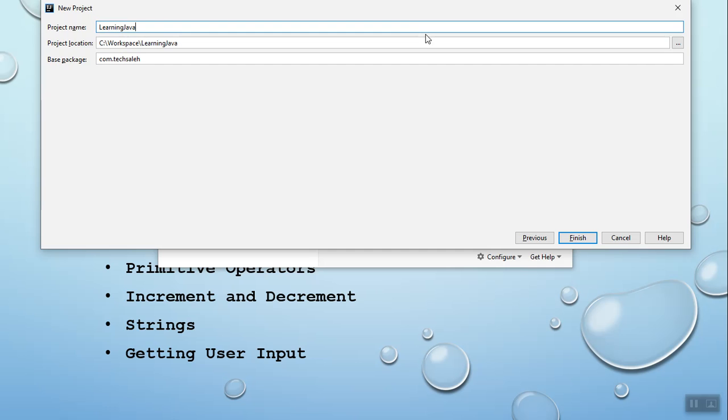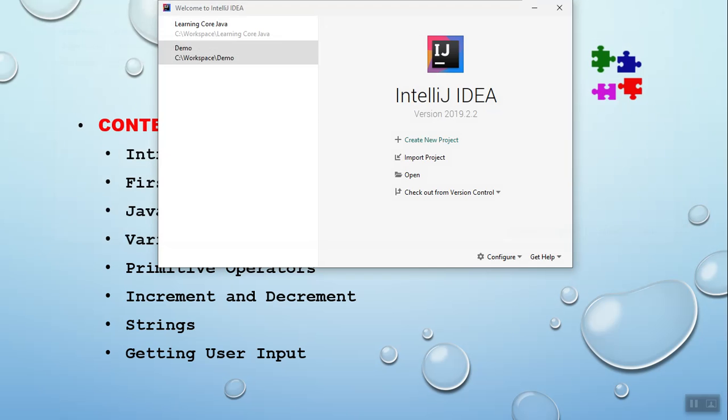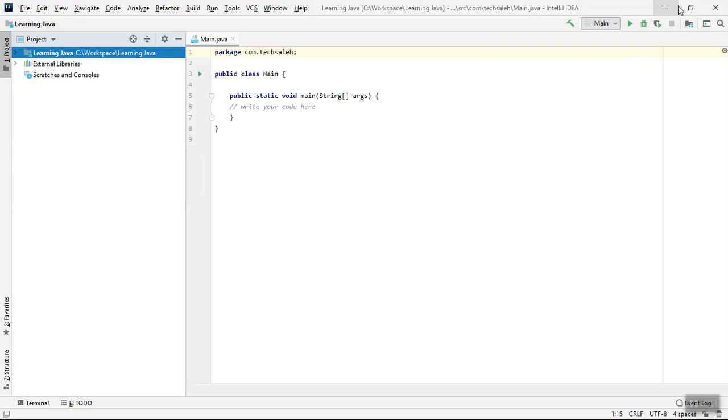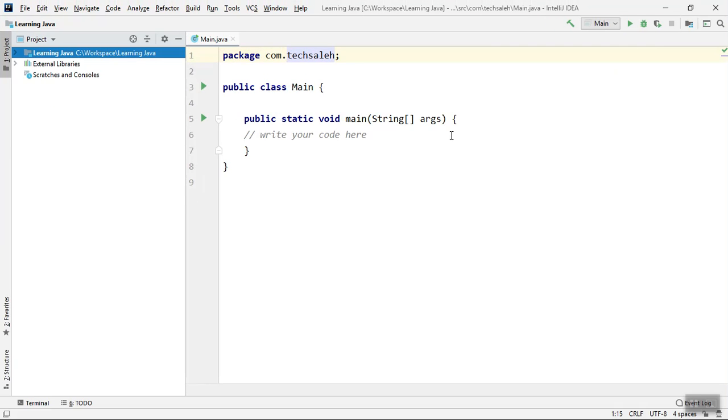Once you give this name, if you leave the package name as it is right now, you will find something like this.